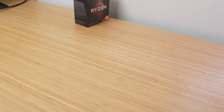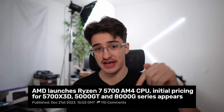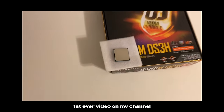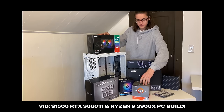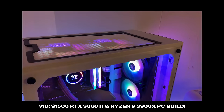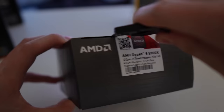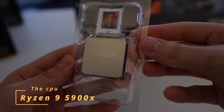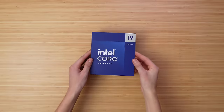I'm finally making the switch and saying goodbye to the AMD AM4 platform. Mad respect to AMD for supporting it for as long as they did — they're still supporting it to this day. I've had AMD since my very first custom build: a Ryzen 5 3600 with a 1660 Super, then a Ryzen 9 3900X with an RTX 3060 Ti, then a Ryzen 9 5900X with an RTX 3080. But today I'm switching teams — goodbye AMD and hello to the new Intel i9-14900K. This thing is going to be a beast.